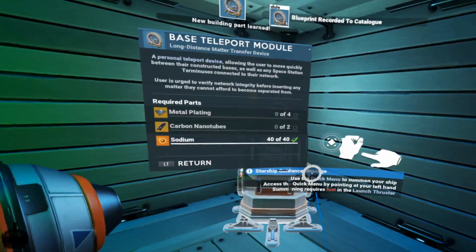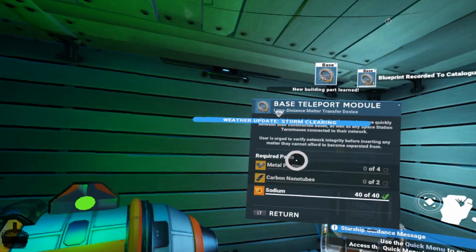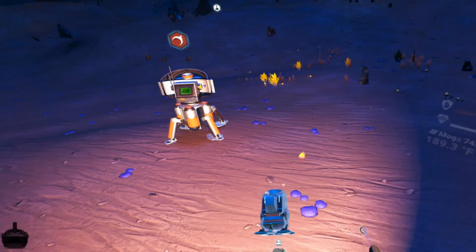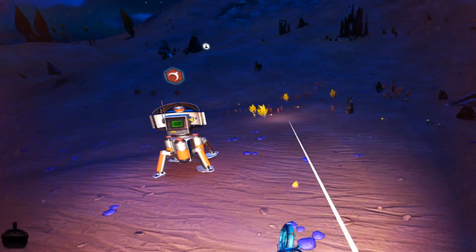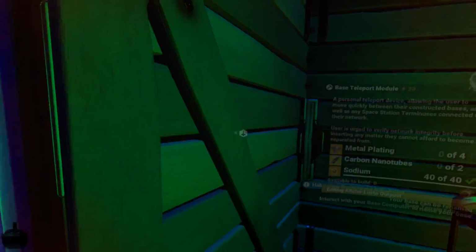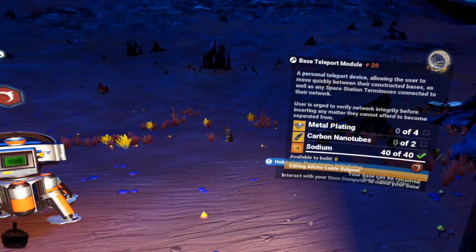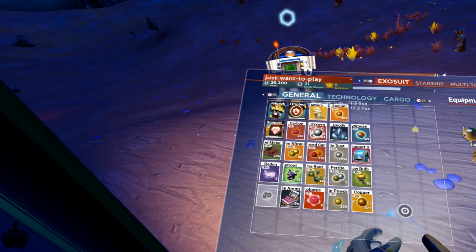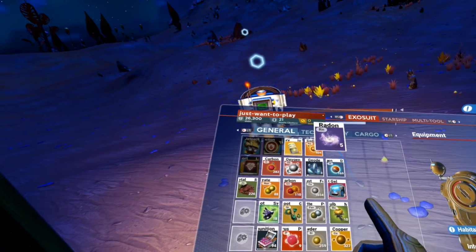Alright. So we can summon our ship. Summoning requires fuel in the launch thruster. Let's go and build this. Teleport module. Can't build. So where are the resources? Okay, we need 4 metal plates and 2 carbon nanotubes. Oh, I'm not going to be able to do it here. So radon. We probably don't need you.